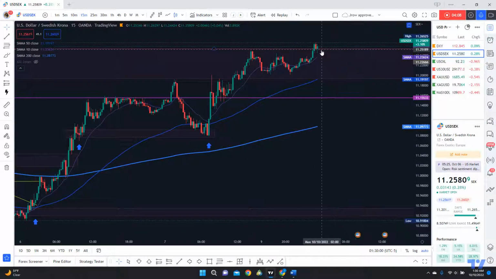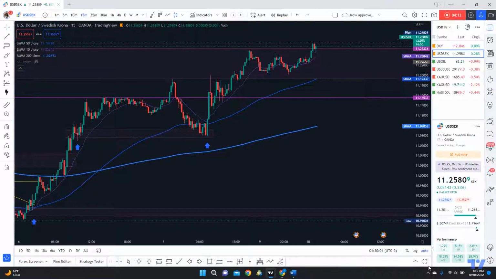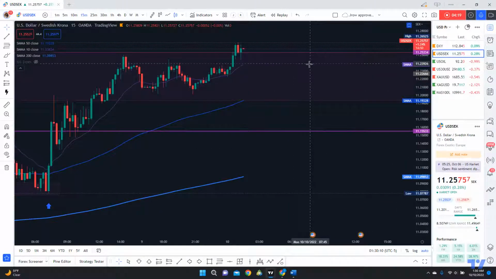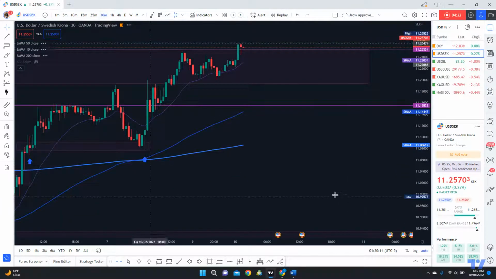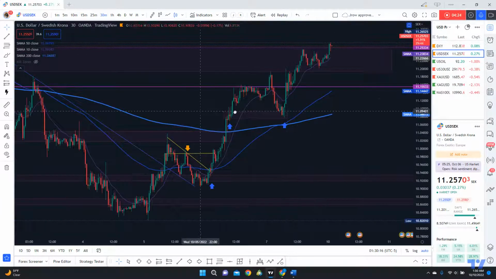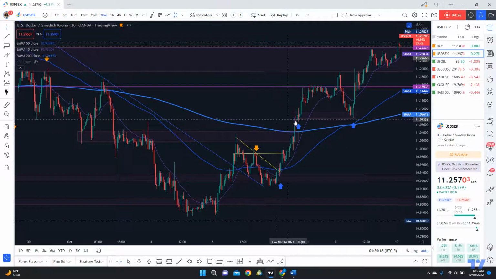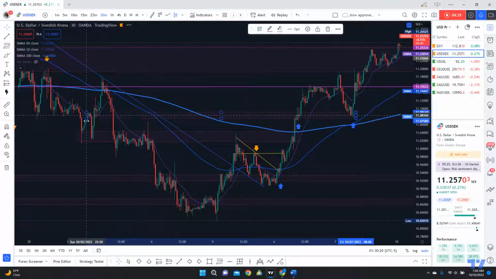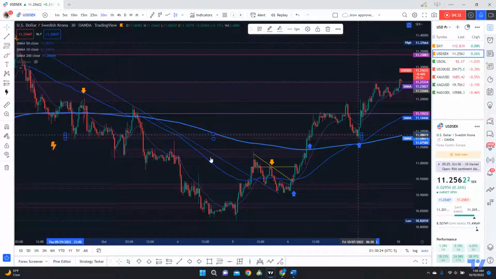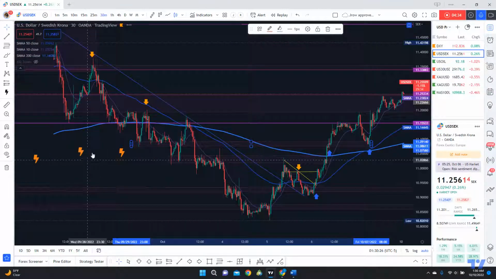So price broke out of this area. Sorry, that's my alarm clock for London session, looking for possible trades. It's 1:30, 30 minutes just closed. So I basically just want to go on the 30-minute and see what areas are important. Just like how I showed you before, certain areas are very important on the charts.